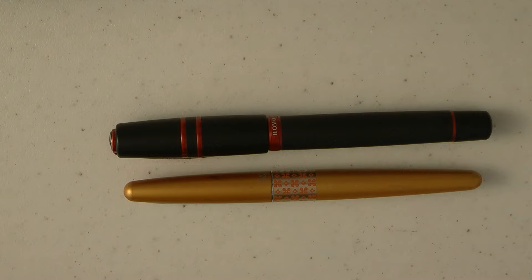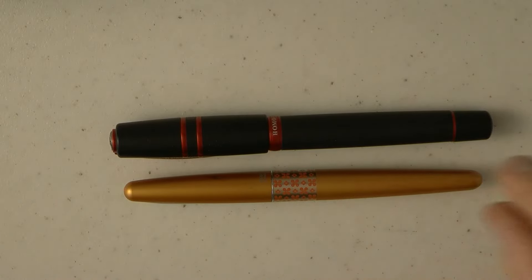The nibs are made of 18 karat gold but they look black, so I'm assuming they have ruthenium plating. The pen material is extremely heat resistant — which is useful if you work in volcanoes — and it's supposedly unbreakable. It's also hygroscopic, so it absorbs sweat. Someone once asked me if that means the section starts to smell, and not that I know of — but I'll keep sniffing it and report back. The MSRP was $895 US and I've seen street prices of about $716, though they're sold out in a lot of places.